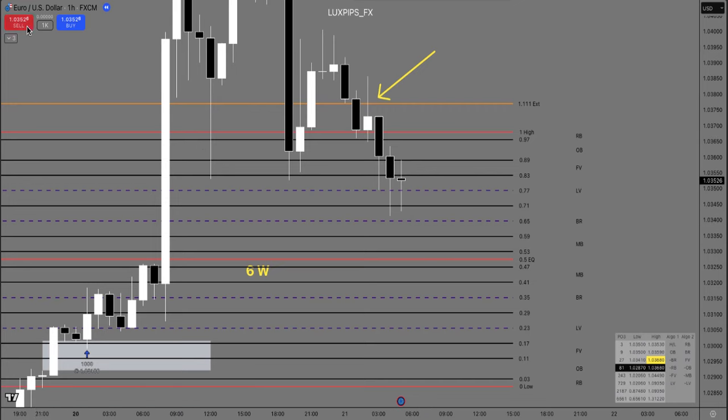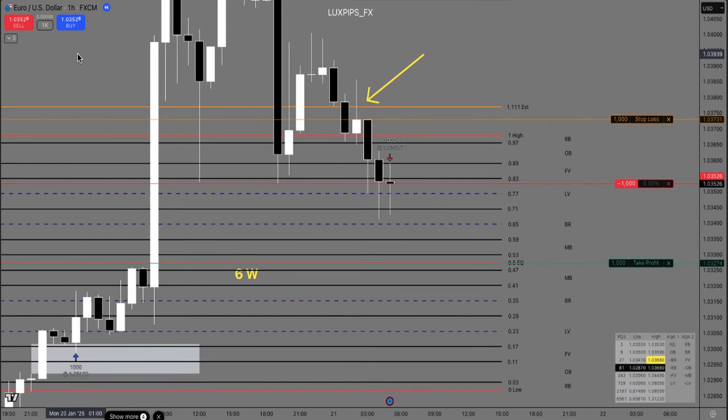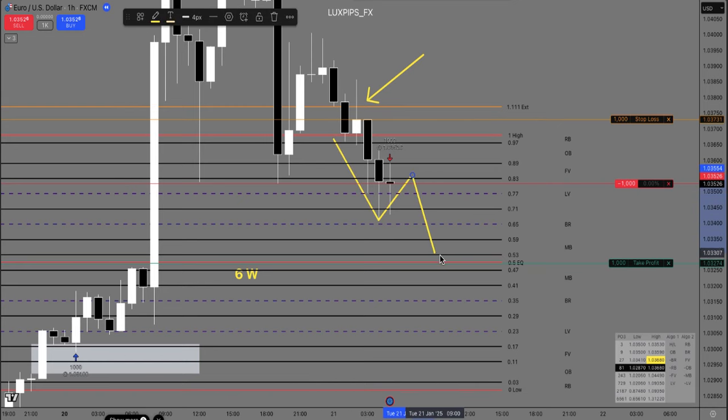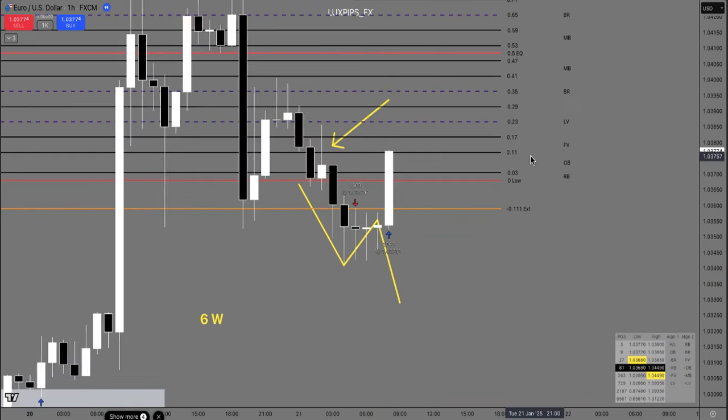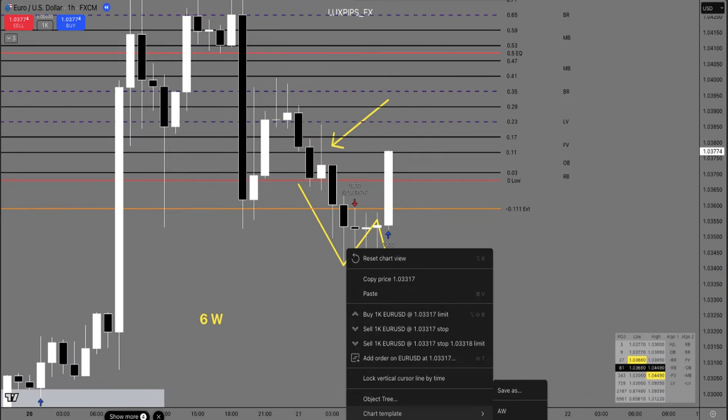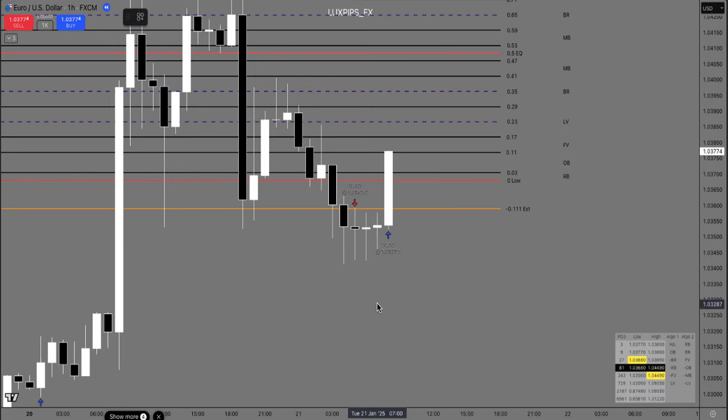So you know what? I'll take a sell trade here. Stop loss above this OB here, near the extension. TP at the EQ. It's like a nice Algo 2 trade here. Like this, right? Let's see. Nope. So it's like a little too eager. So 6 wins and 1 loss, right?